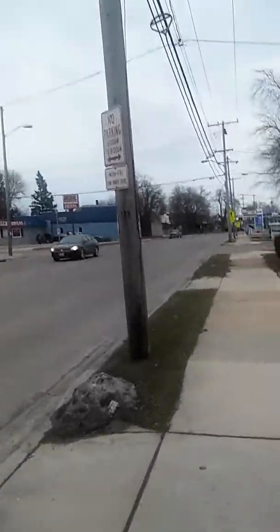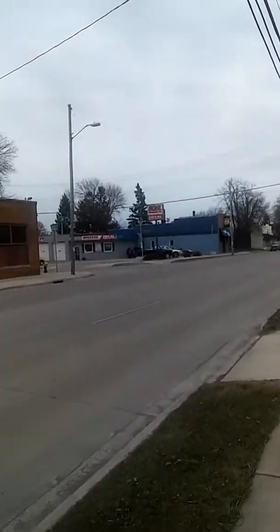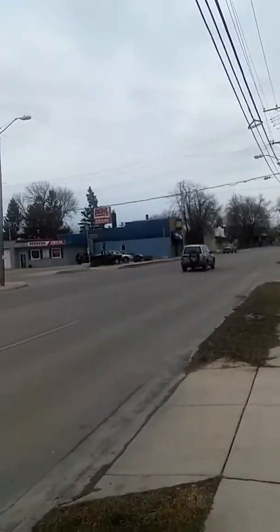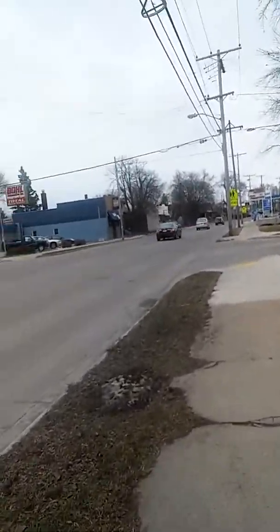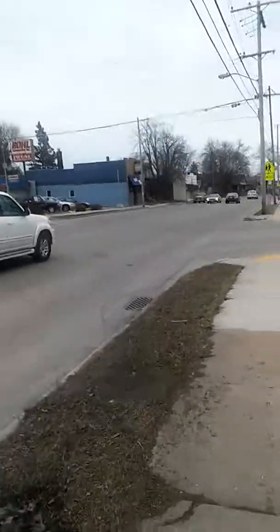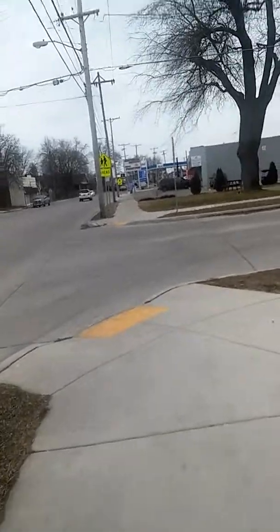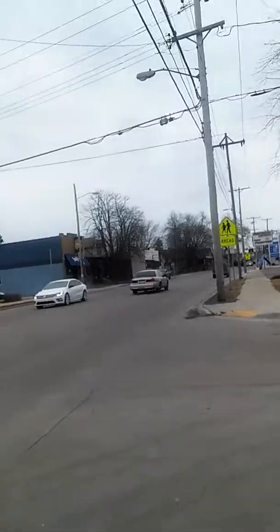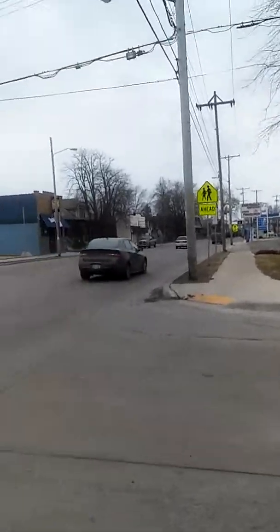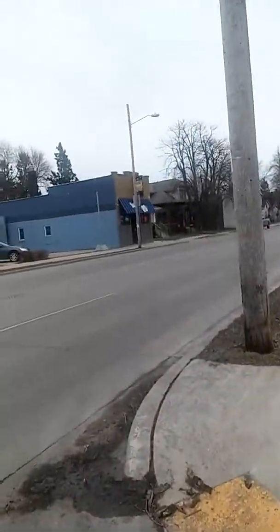There goes a house for sale. Anybody want to buy a house? And there goes a freezing — land for sale. Anybody want to buy that? You can do that. But now we're on Douglas and we're going to cross over and get to wherever this street is. There goes a house, there goes a dead end. But this is Augusta Street.